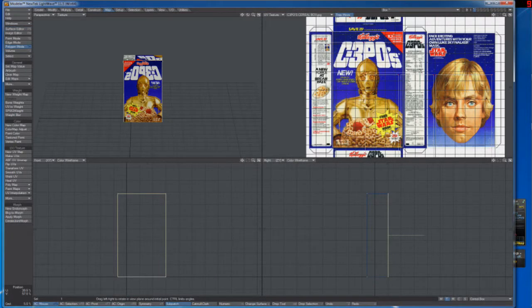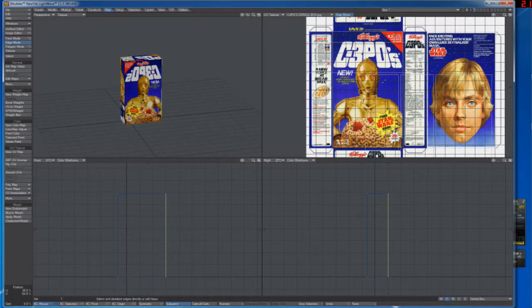I'm not sure how to, well, I guess I know one way. So what we're going to do is we're going to take this edge here. I've honestly never encountered this issue before.